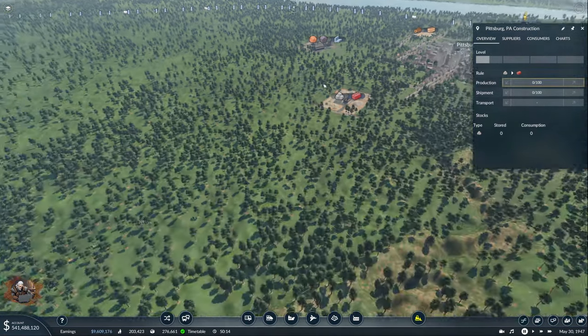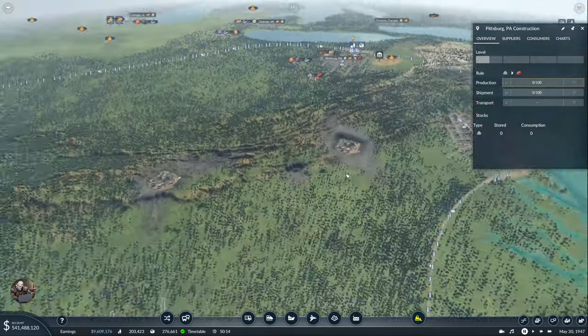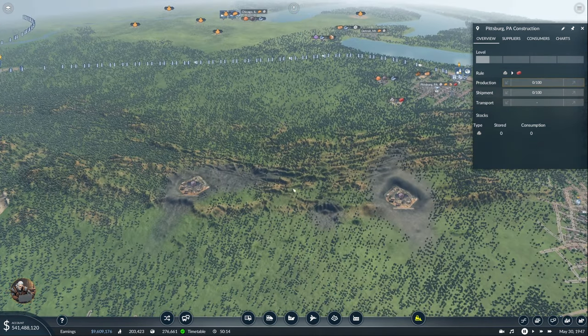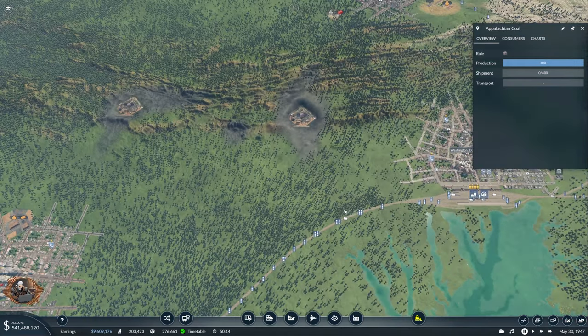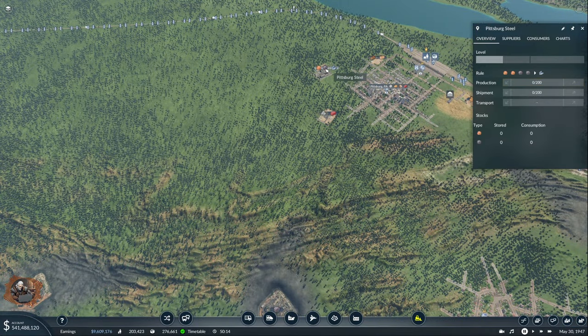So these two are obviously going to be with one station, right? They're next to each other. Also, I've noticed that these two beautiful West Virginia and Appalachian coal mines are here in the Appalachian Mountains. I'm thinking of actually having a tunnel here in the future, having some stations for them and bringing them here to the steel mill.